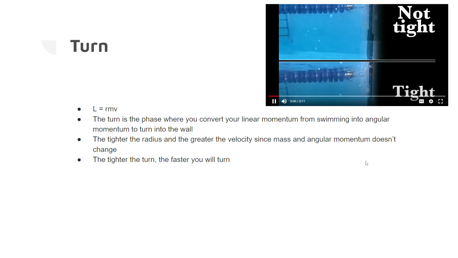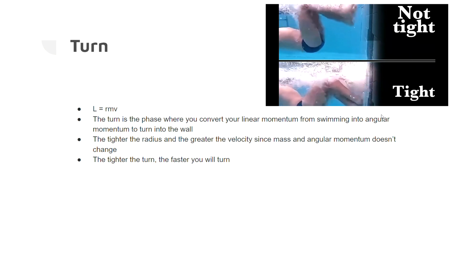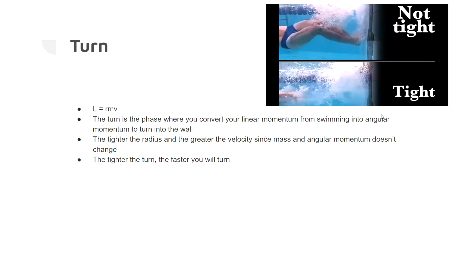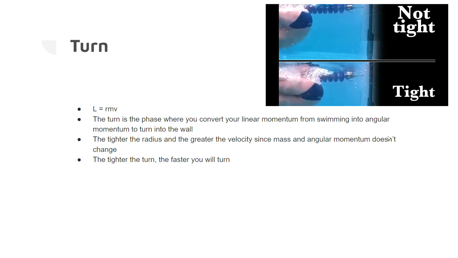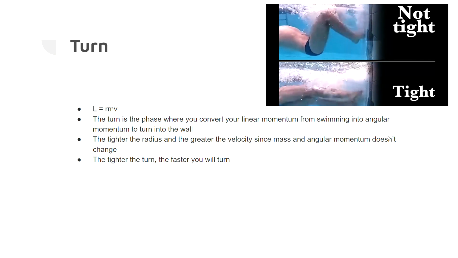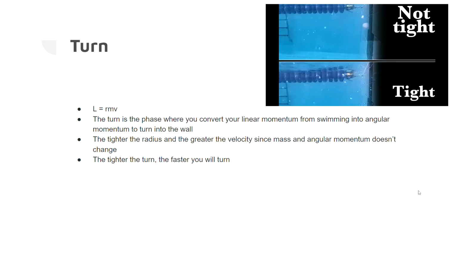So just like in this video, I recorded myself swimming freestyle, doing a flip turn. I did a little side-by-side comparison of a tight turn and a non-tight turn, and this is the difference. Obviously, the tighter turn is much quicker than the non-tight turn. It touches the wall first and leaves the wall first. Simple as that.